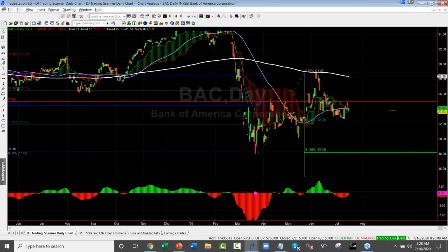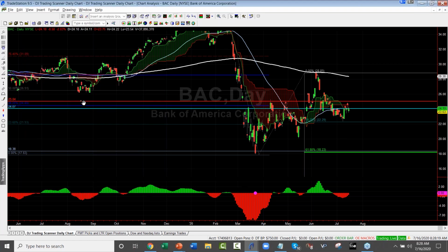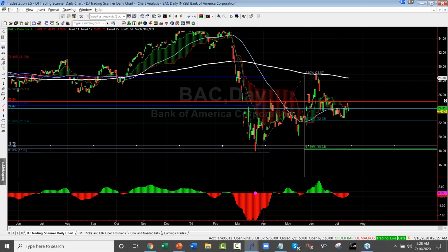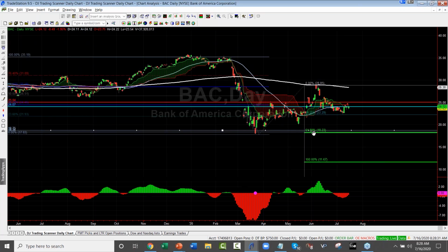Okay. Let's say I took an entry right now, and I'll mark my entry in azure, light blue. Now I like to mark my charts up so I can see really clearly when I come back to this chart later what my setup is. Here's the wave 5 target zone. It's these green lines between a 61.8 to 100% Fibonacci retracement.